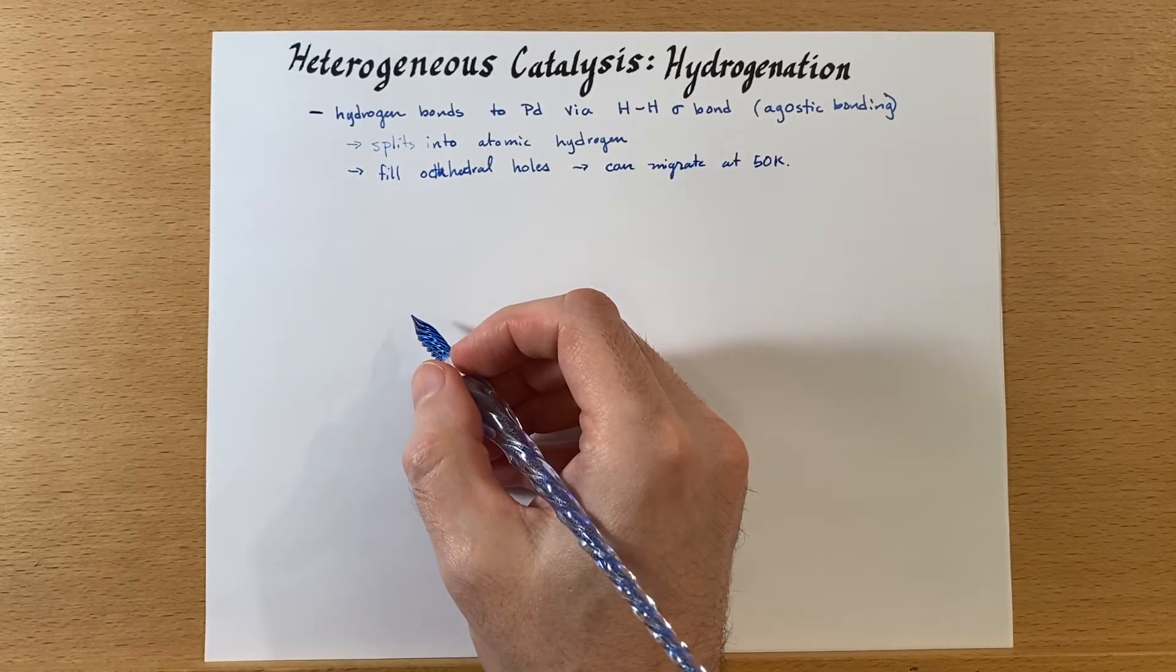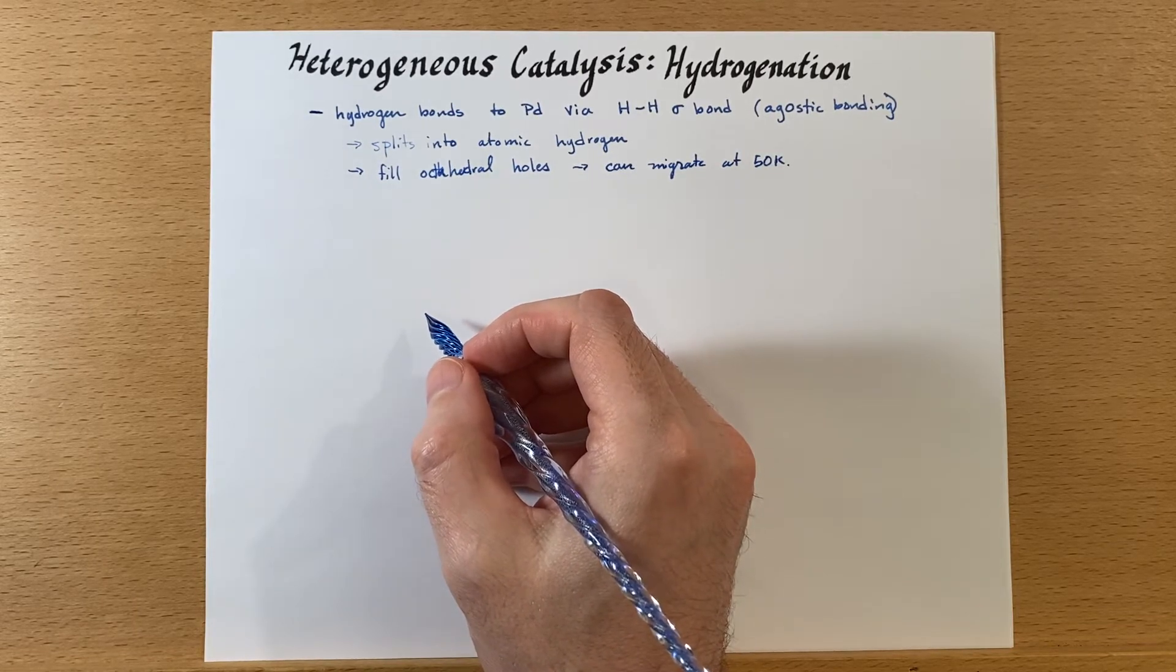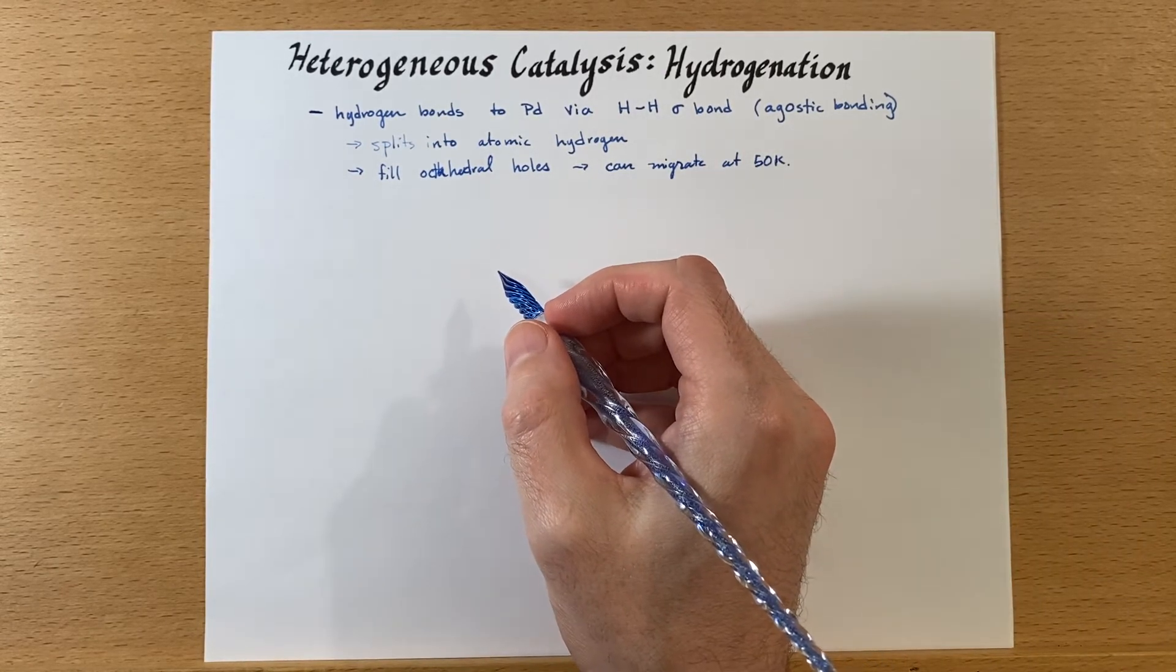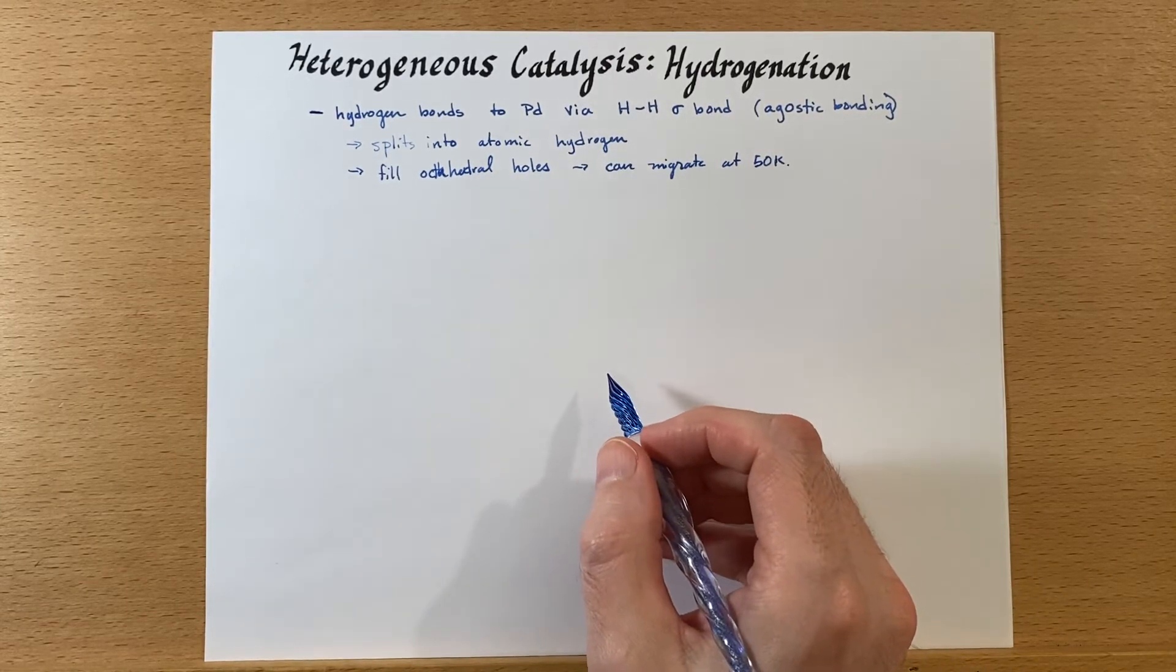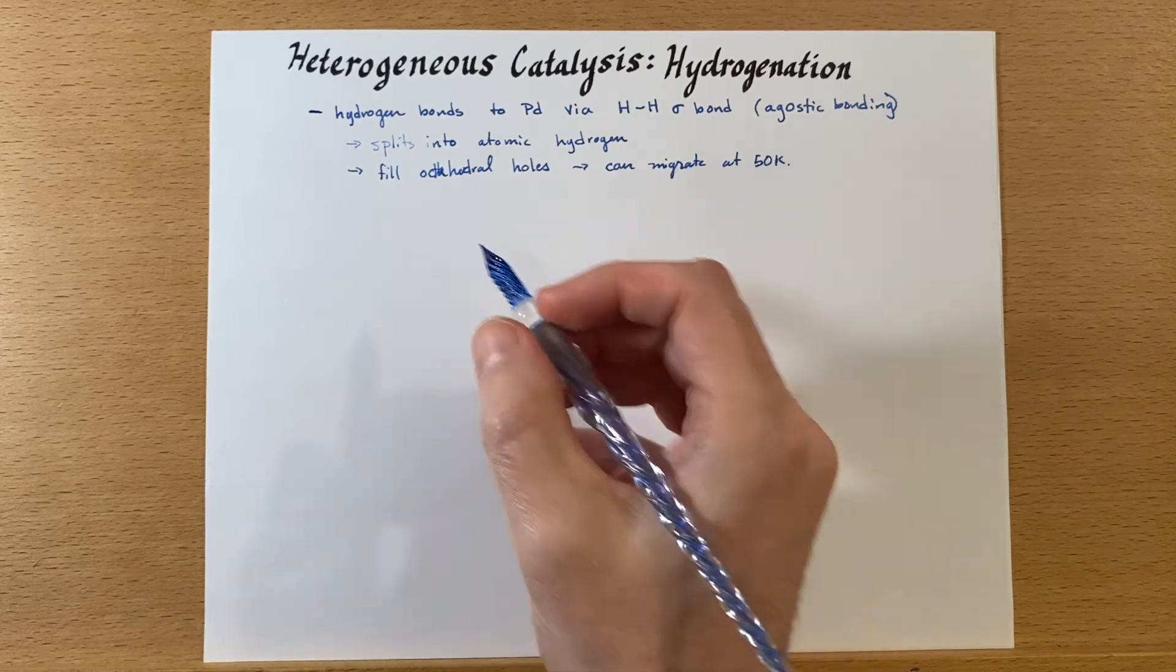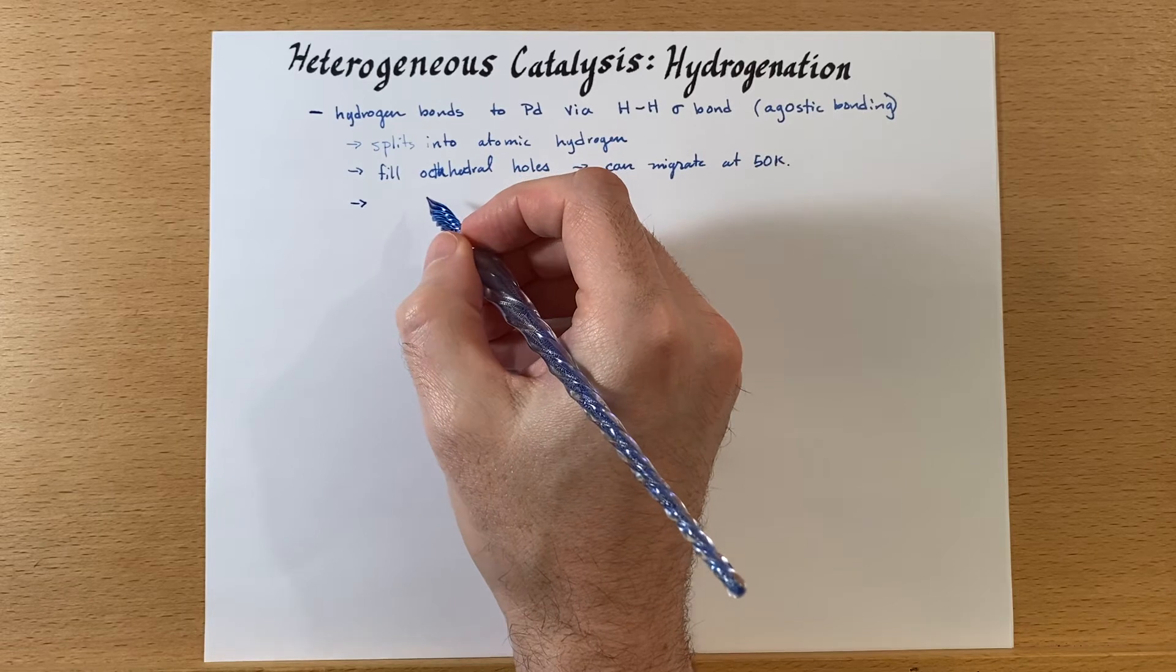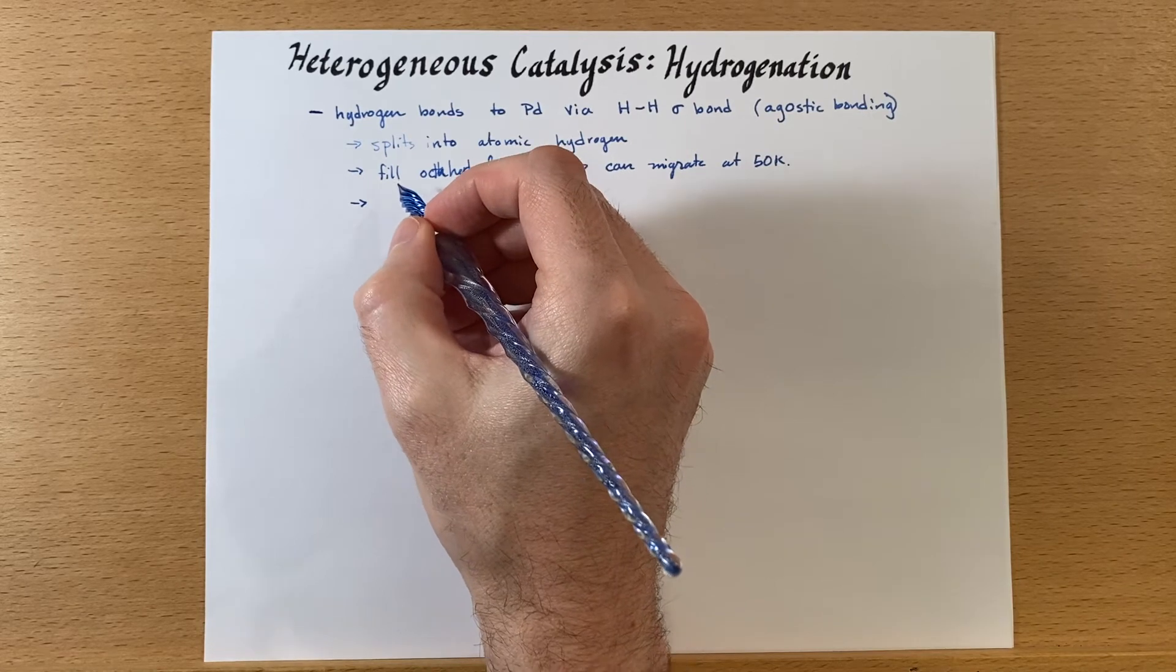Now it's theoretically possible to have one hydrogen atom for every palladium atom, but for whatever reason it only ends up filling about 70 percent of that or perhaps a little less. That is still 900 volumes of hydrogen for the same volume of palladium, which is pretty incredible. And again, one of the reasons why this reaction is catalyzed is just the increase of concentration.